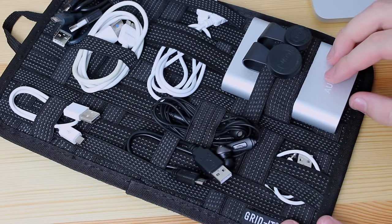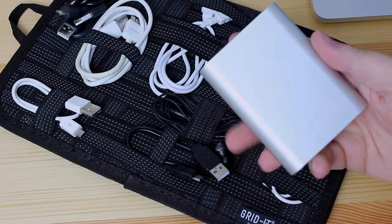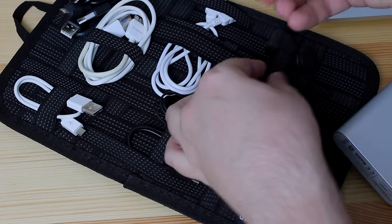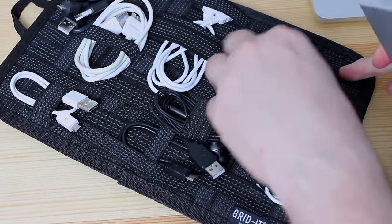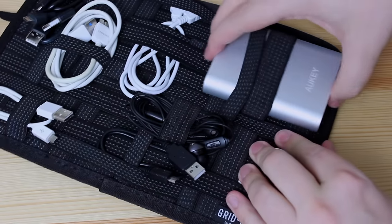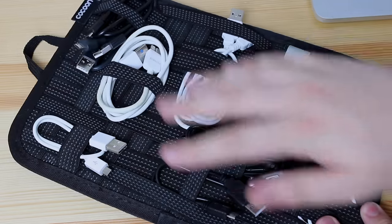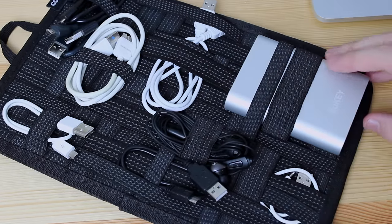The way that it's actually designed and the rubber itself makes it very secure, so again if you are carrying it around in a bag or just as it is, you don't need to worry about anything falling out whatsoever. Now I've also got my battery pack in here as well, so it does hold a wide variety of things and I've also got some lenses attached here as well. You can use this for spare mobile phone batteries or if you've got a secondary phone you can also attach it to this as well. So it's really versatile in terms of what you want to use it for and you don't really need to just use this for tech. If you want to keep other things secure, whether it's stationery like pens, pencils and paper pads, then again you can use this and it's going to work extremely well.